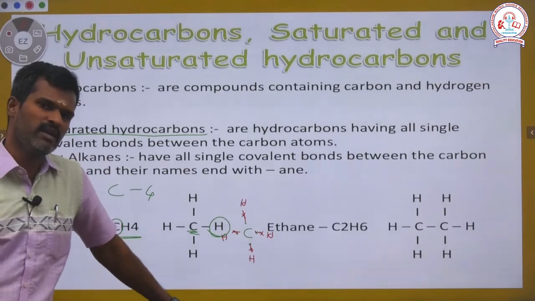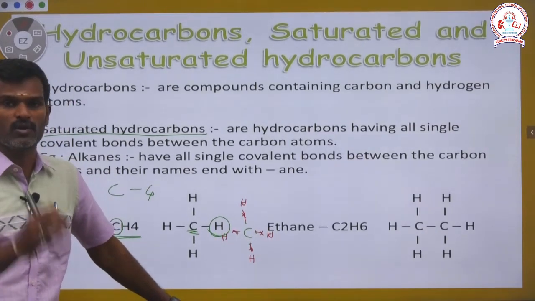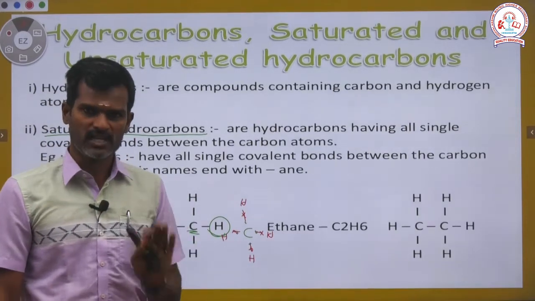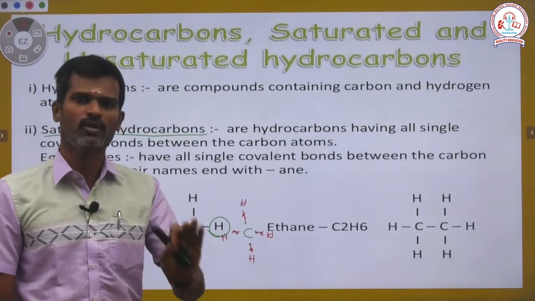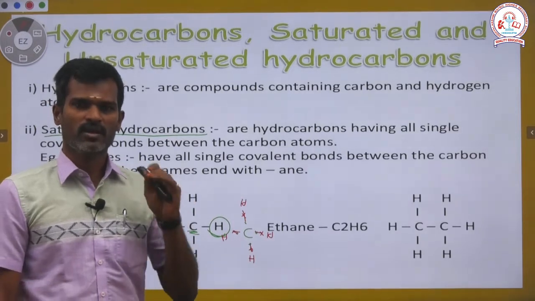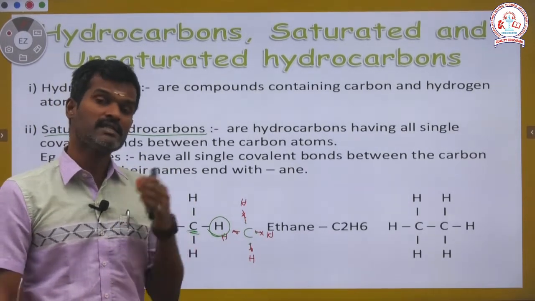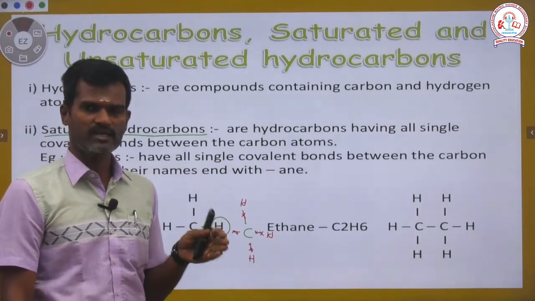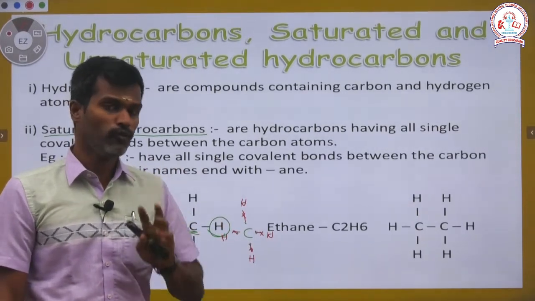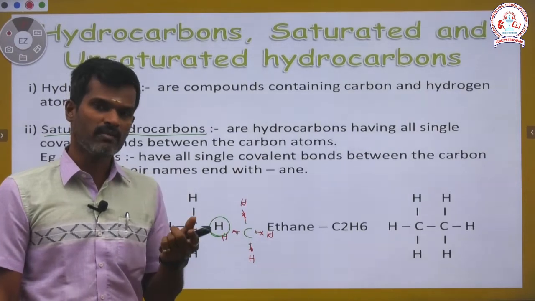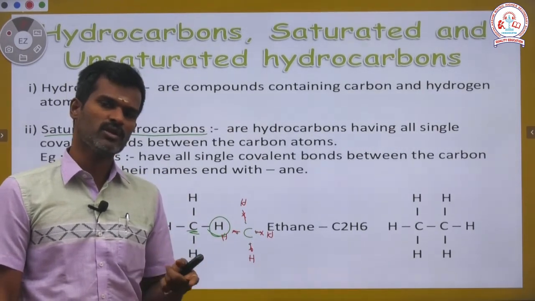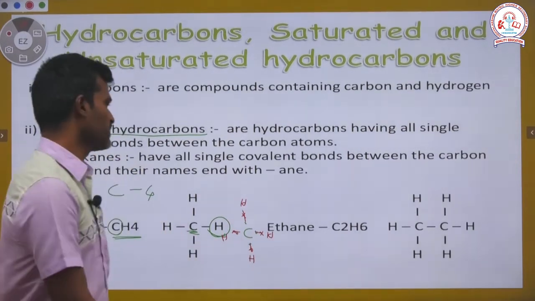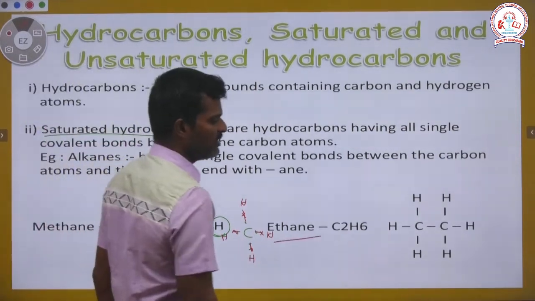Saturated means, don't worry about anything else for now: carbon's tetravalency is satisfied with individual components of elements. Okay, they are the same carbon, or else it's a hydrogen, or else any other components. So whichever it is bonded with, that is, if all 4 valencies of carbon are attracted to individual atomic particles, this is known as saturated hydrocarbon, right?